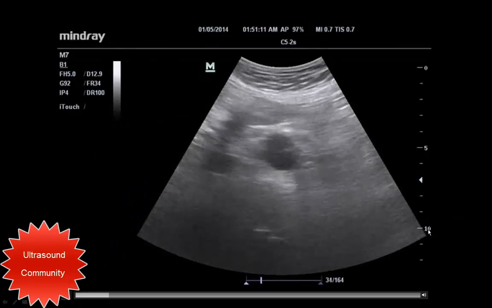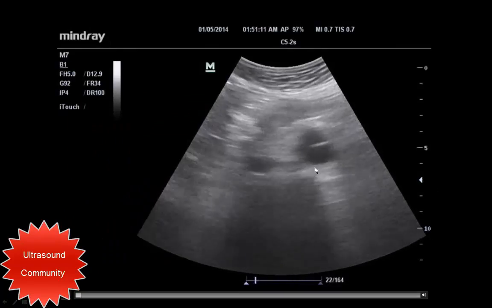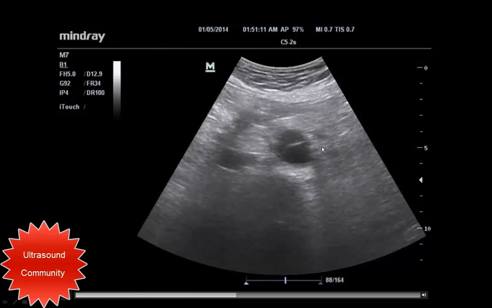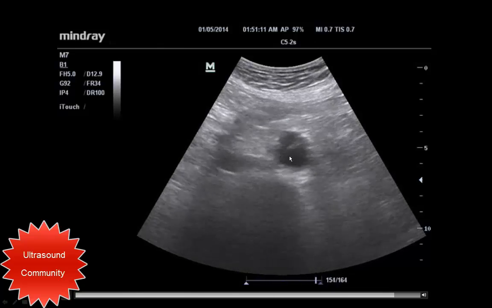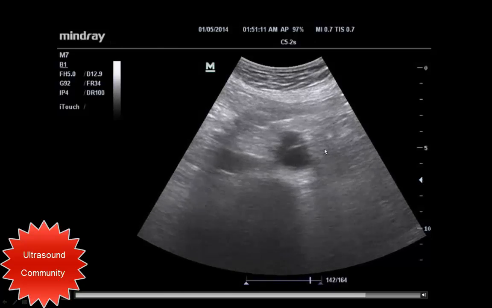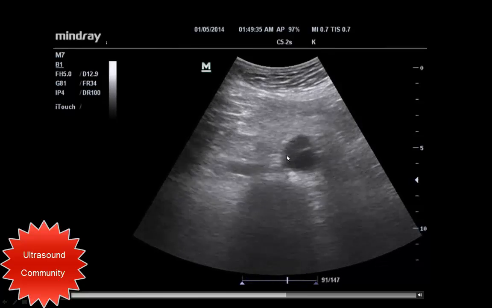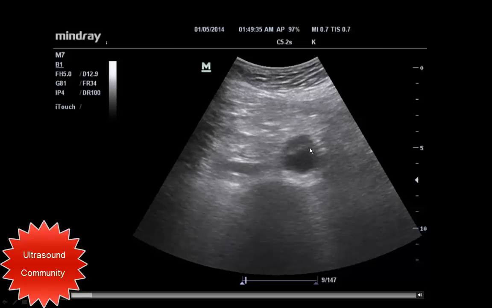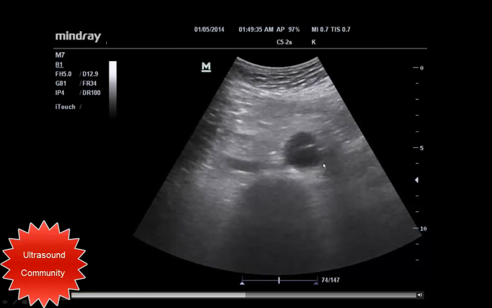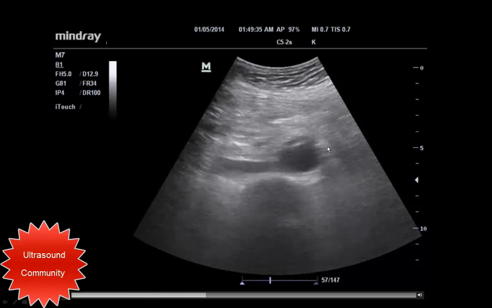This patient's ultrasound shows again this is the vertebral body and this is the abdominal aorta. A bit unusual here, there is a hyperechoic line in the middle of the lumen of the abdominal aorta. This is another view where there is again a hyperechoic line in the lumen of the abdominal aorta, and this represents really the intimal flap of the dissection.